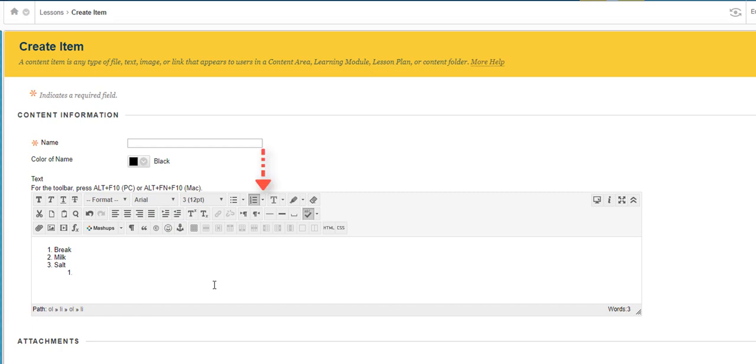Open the dialog box next to the number list or bullet list icon and select the style for the next level. To return to the previous level, press the Enter key at the end of the last item and then click the Outdent icon.